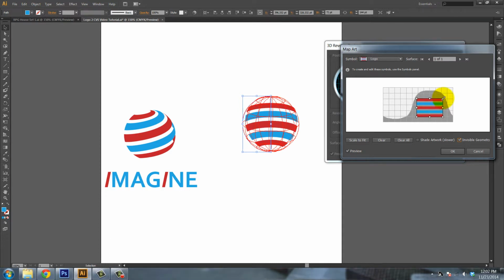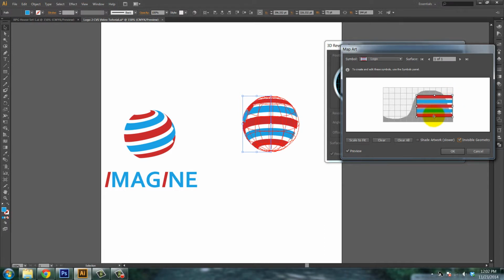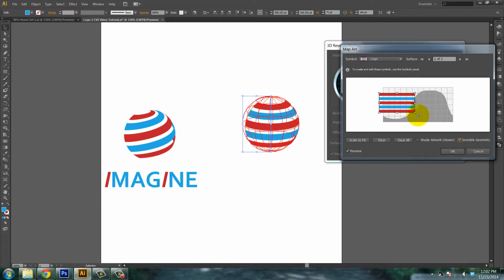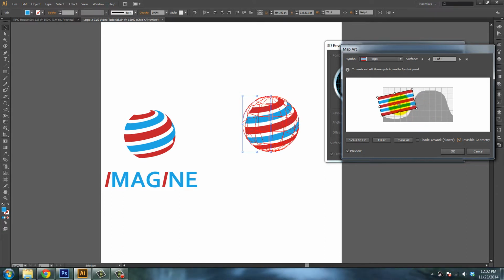Then click Invisible Geometry, and drag this until you get the desired effect. This just takes some playing around with. You can also scale it, shrink it, and rotate it like that.